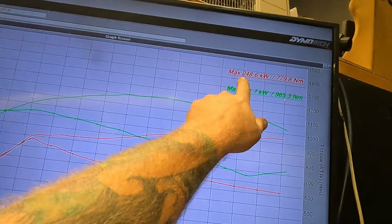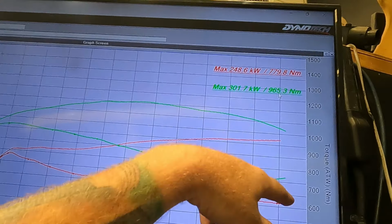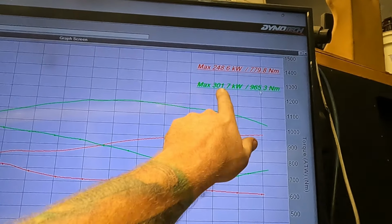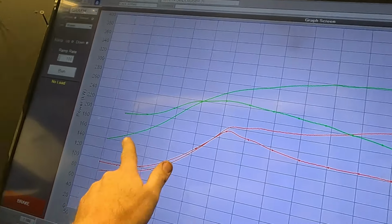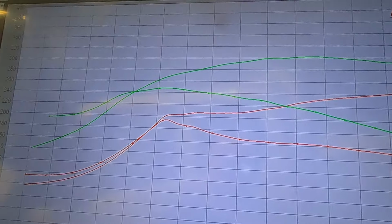So map one is our everyday tow mode, so 250 kilowatts, 708 newton meters, and then map two is our idiot mode, 300 kilowatts and 965 newton meters. So yeah, that pulled up. That's just where it came back up on the roller. It fell off the front roller.